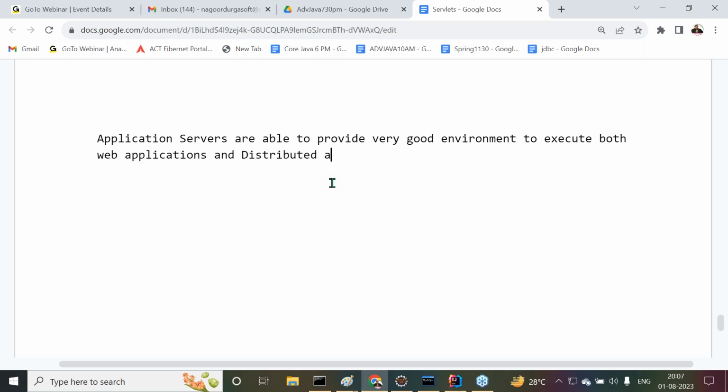Both applications are executed by the application servers. That's it. This is point number one. Understand it clearly.